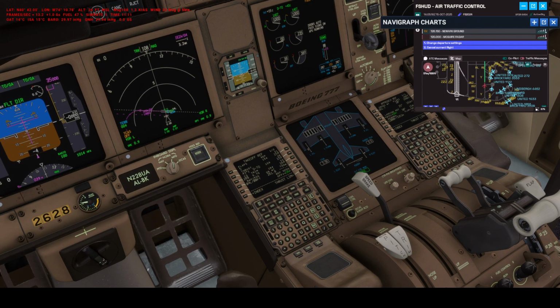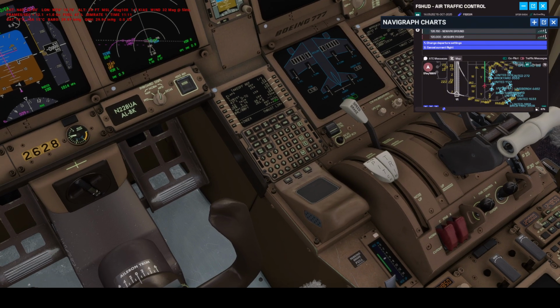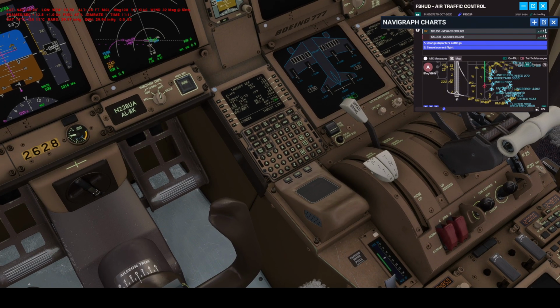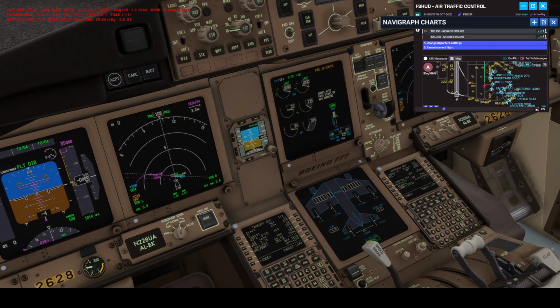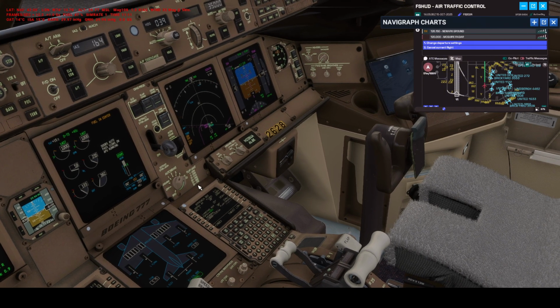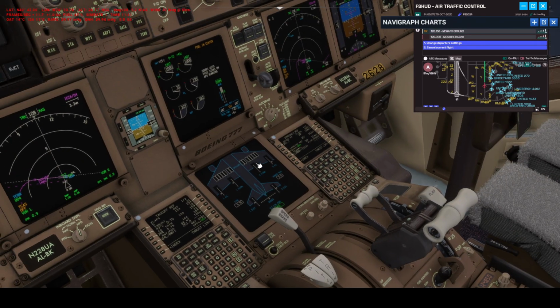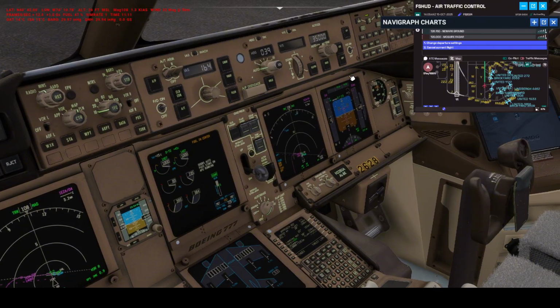I might just add a bit more trim. That looks good. 5.75 is what we need. And we'll release our handbrake, our parking brake, and we can now start our taxi.